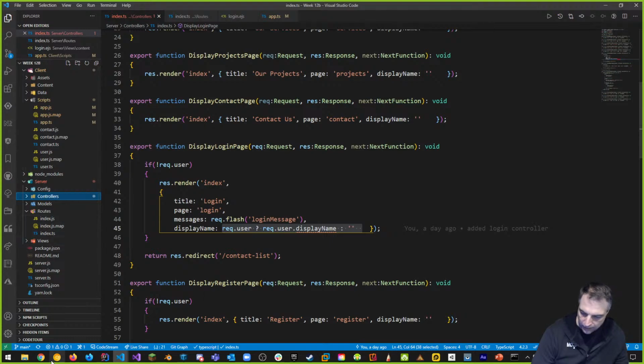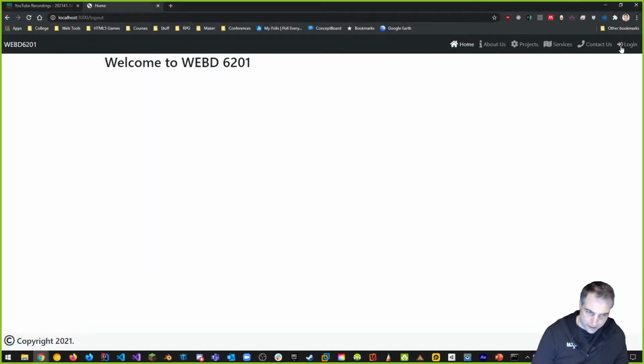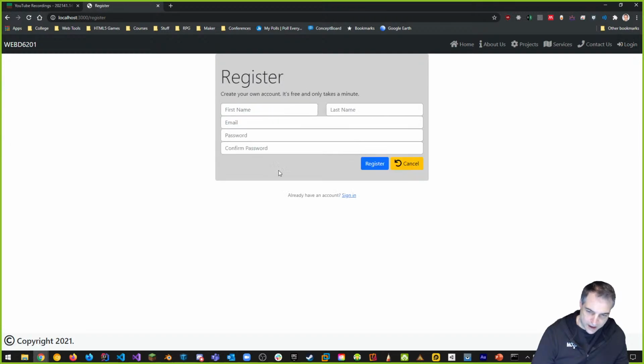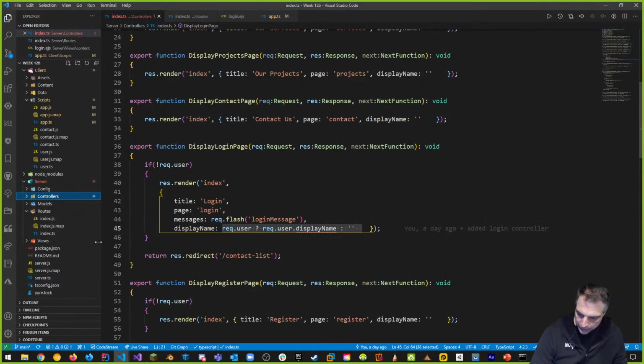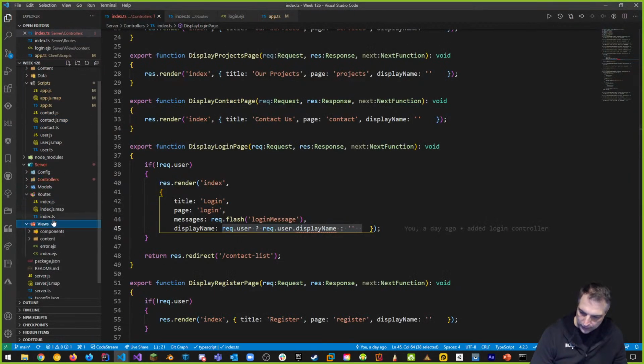So if I go back to our page, and if I go to log in and click on register, we have a registration page, but it needs a bit of updating. For example, I have first name, last name. That's great, email, but where's my username? I need to register with a username too, right? I don't want my username to be the email, although I could make it that. I want it to be a username because that's the schema or the strategy we're going to use, the username password strategy.